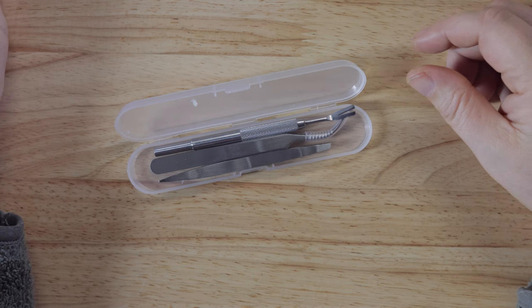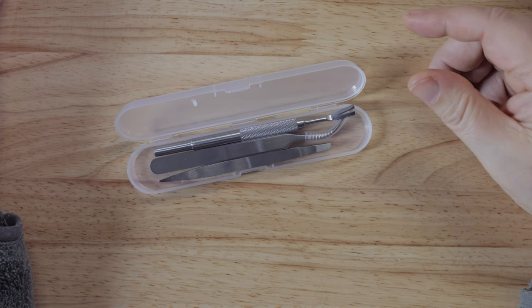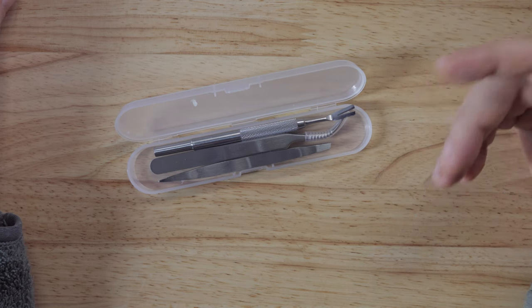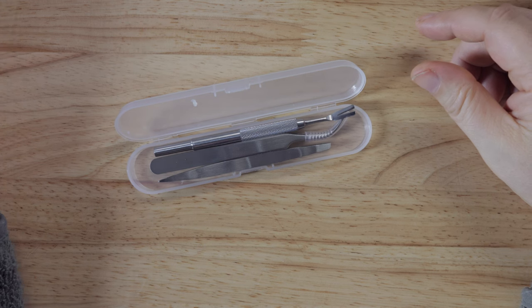And always make sure you have a mirror. Like my compass has a mirror on it. So I can use the mirror. And the mirror comes in handy when you want to see the back of your neck, different places that you can't normally see.